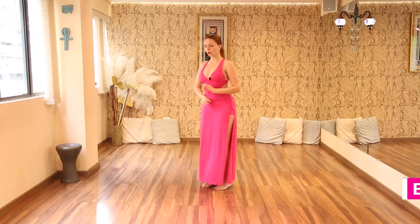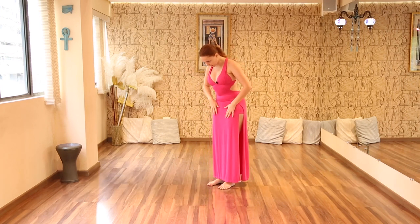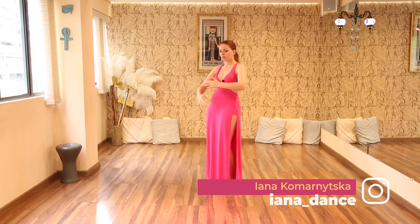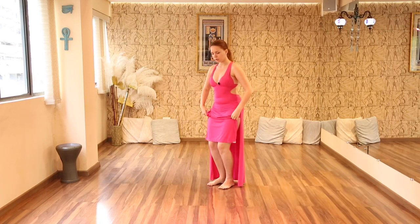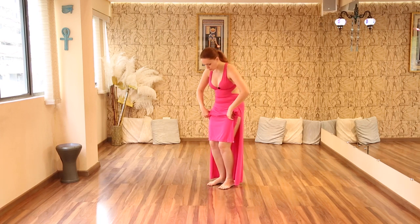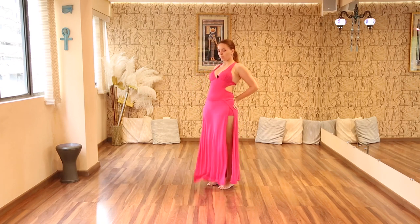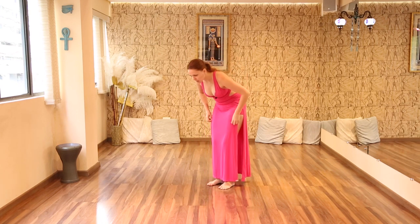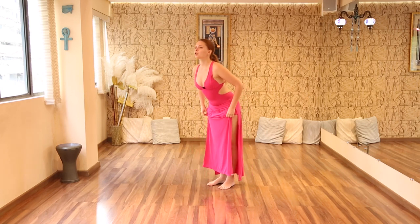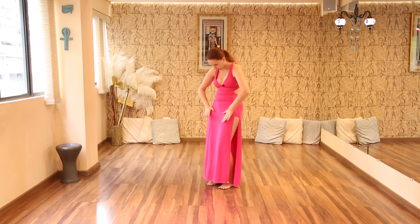Throughout today's drill, I really want you to focus and keep the sensation in your body. Now elongating it even further, we're going to go through the head forward, up, elongating, always slightly back, release, relaxed knees. Forward, up, back, down — so I push my head and chest forward, hips go to the back. I push head and chest back but hips go to the front. It's always this alternation: the upper body and lower body go in opposite directions to balance your weight — one part goes forward, another goes back.